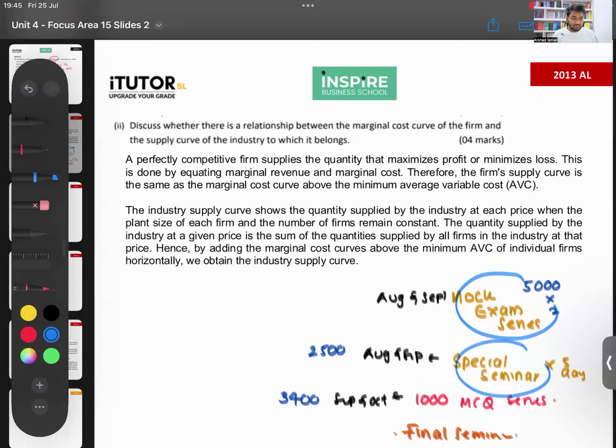So the MCQ series, how it will work is you have the MCQ books. In the MCQ books, you have the answers at the back as well. Depending on the time, I might not discuss all 1,000 MCQs, but the most difficult, most challenging, most important MCQs, I might discuss. The other ones, the answer is there at the back, so you can figure it out. If you're confused, definitely during the discussion, you can ask me.